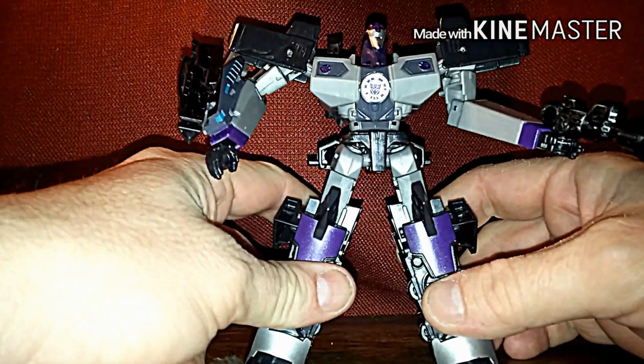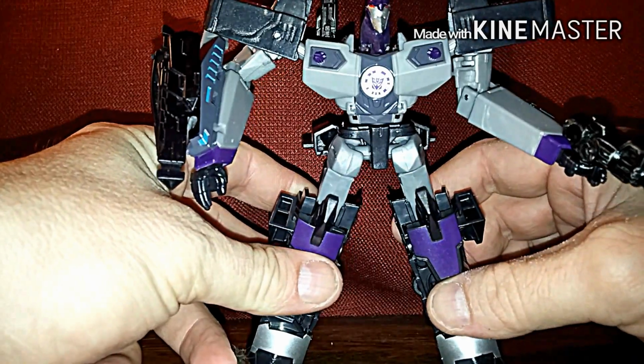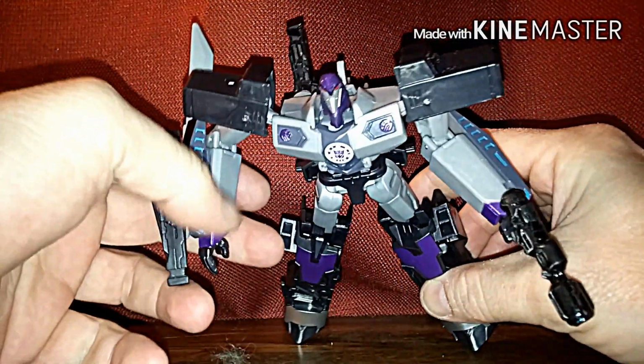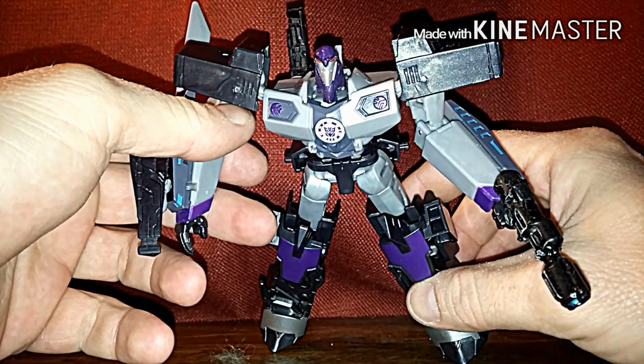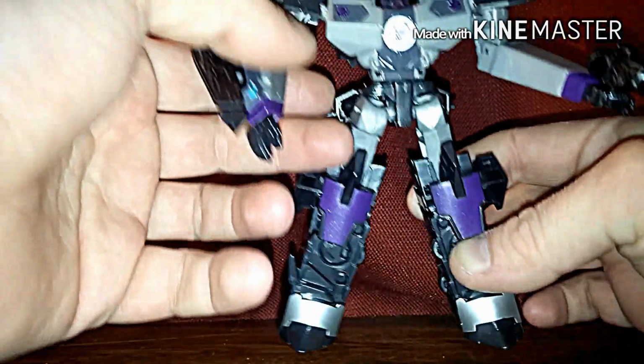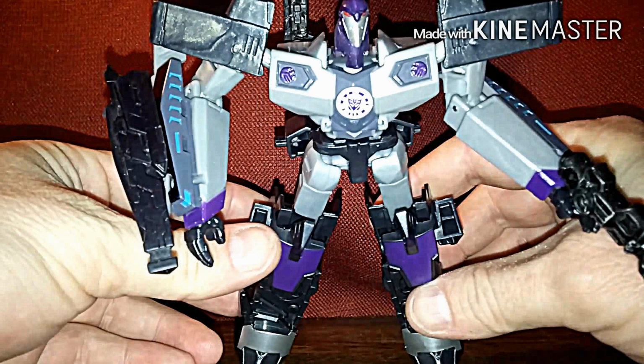Yeah, this is like the third time I came back to give you an update on it. I went ahead and decided to shave the crown. He looked kind of cool, but after careful thinking, hold on, I had to blow all the dust off of it because I did a little sanding on the head sculpt. In other words, right now, that's what he looks like.